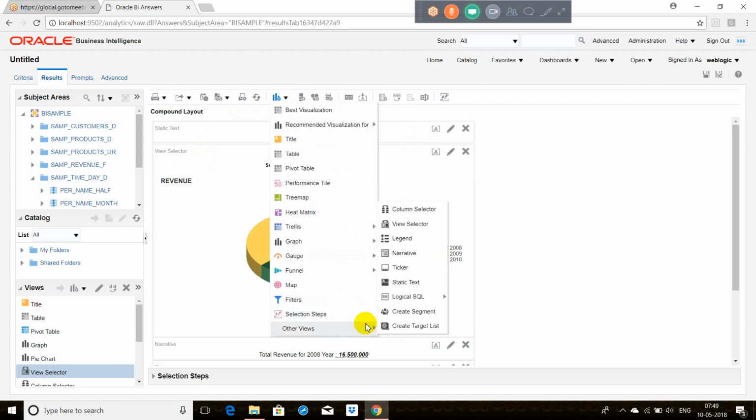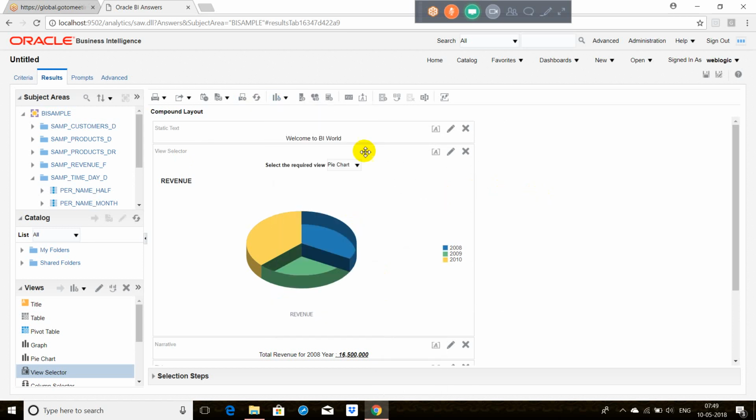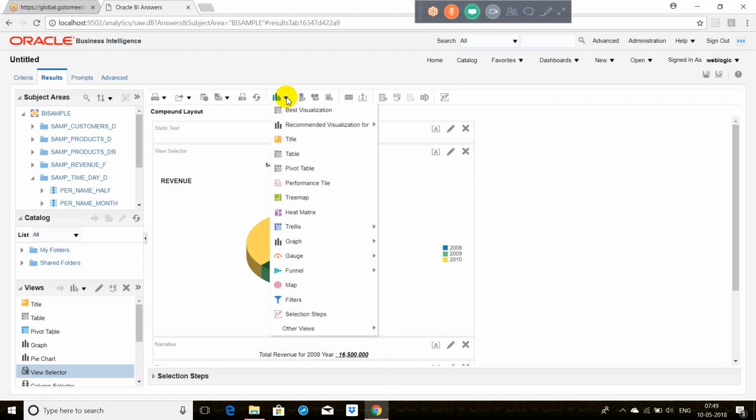So these are all I think we covered, nothing else. And here we have a few things available. You can go and play around with those individually. The most important, regularly used views are table, pivot table, graph, pie chart, view selector, column selector, and also a narrative view. But narrative views are used in very rare cases. You just need to know the significance of each. So these are all the default layout, I can say simply, the layout of each report.